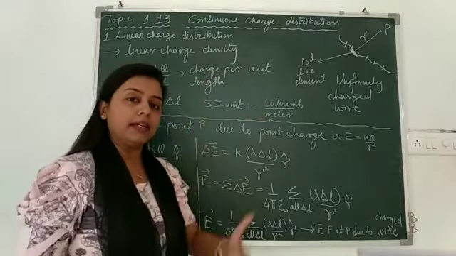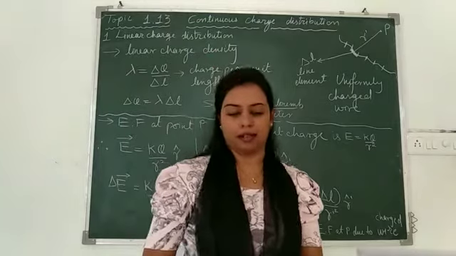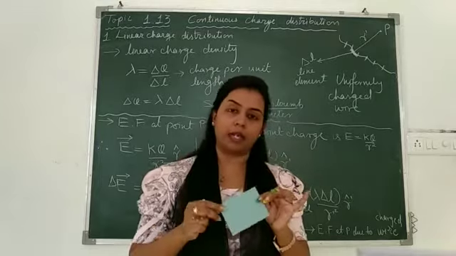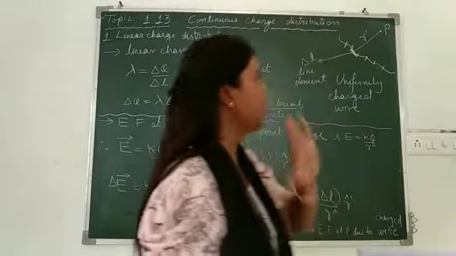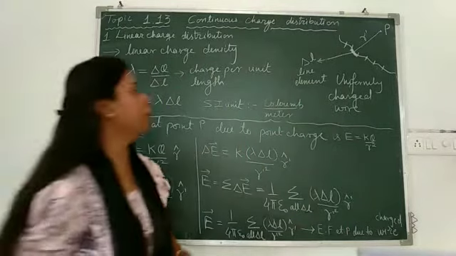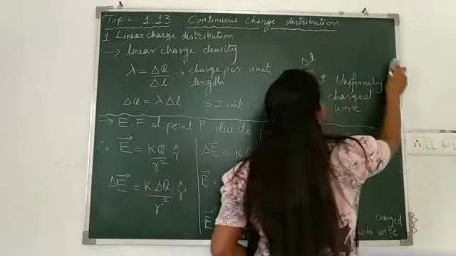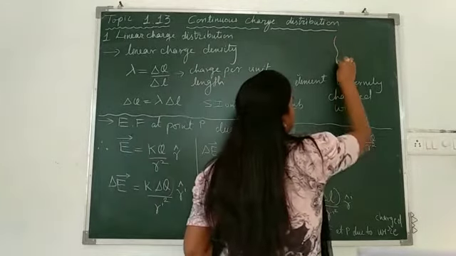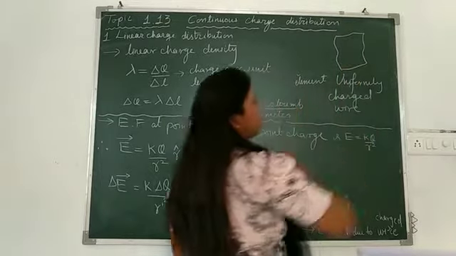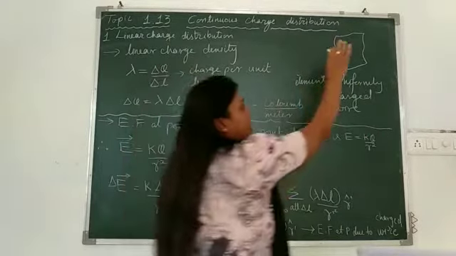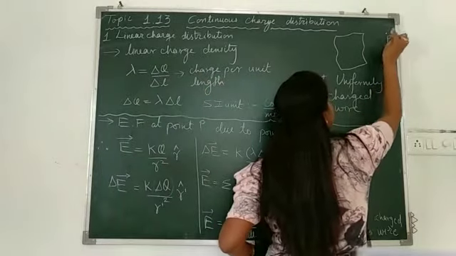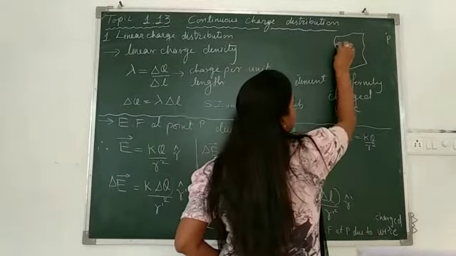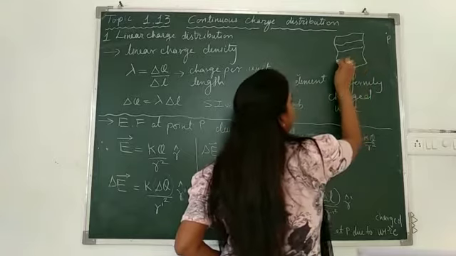Okay. Now the second type of charge distribution was surface charge distribution, as we have discussed earlier. Suppose I have a charge sheet like this, then it will be known as surface charge distribution. So what changes will we make here? First of all, the figure. Instead of a linear wire now, we'll have a surface. Suppose we are having a surface like this, and because of the surface, we need to calculate electric field at this point P. So again, as earlier, we will divide this surface into small area elements.